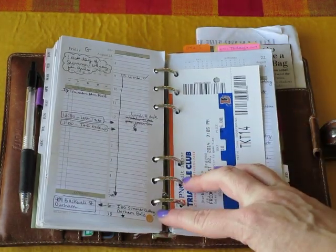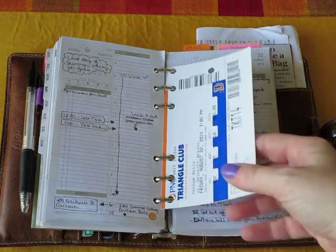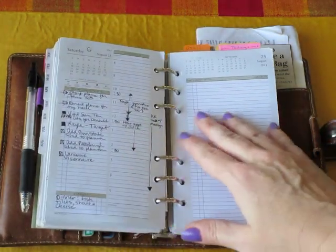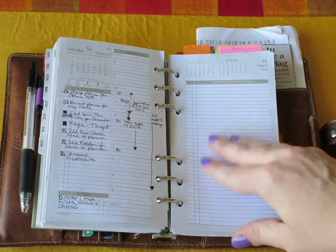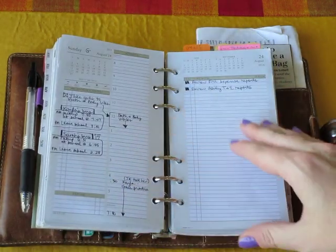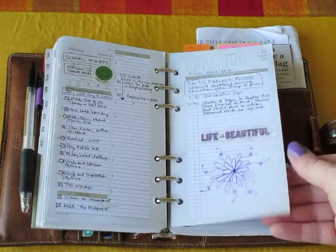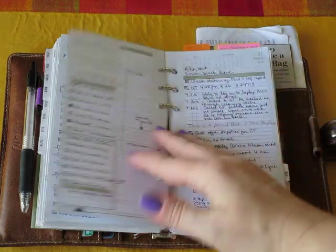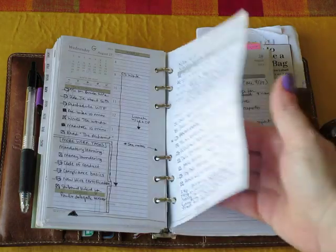On this day we had a work outing at the Durham Bulls baseball game, so this is just a ticket. Again, you can see on the weekends I don't really have much on the work side, but the personal side is pretty busy. I'm getting towards the end of the month.